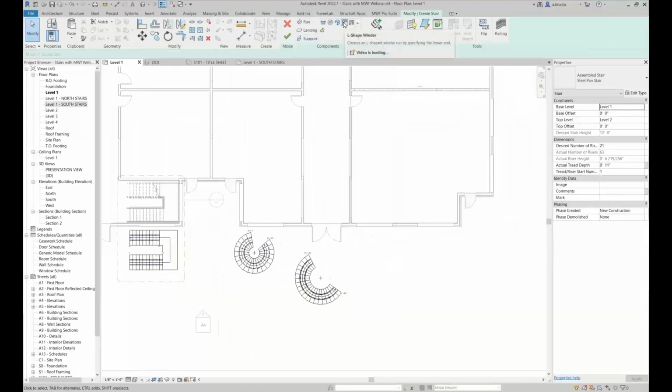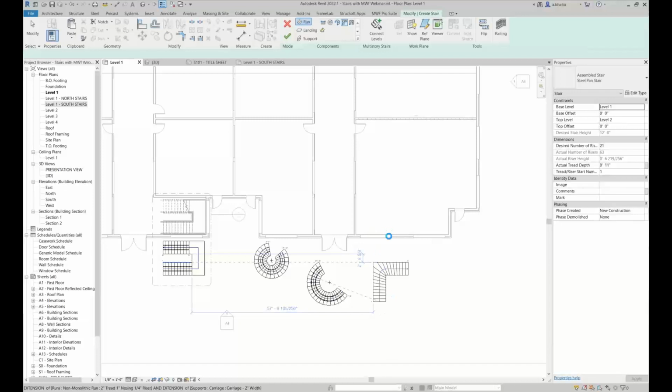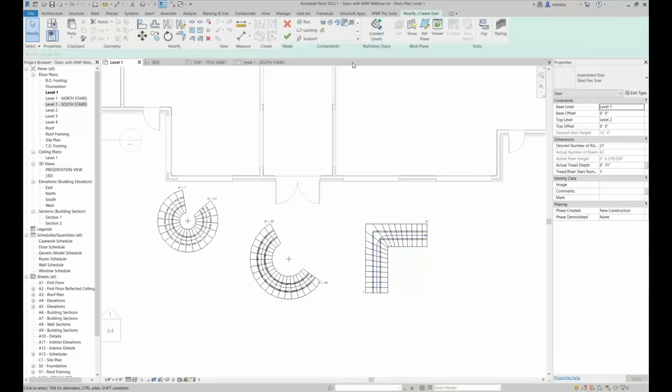And then you'll notice that we have an L-shaped winder and a U-shaped winder. So the winder stairs are typically used for residential buildings, right?